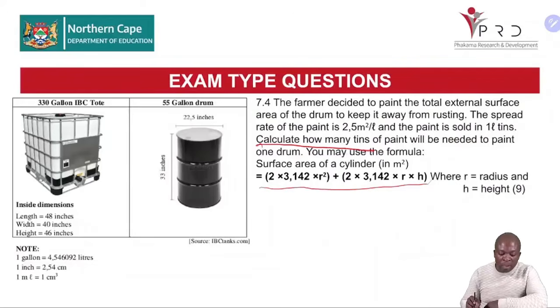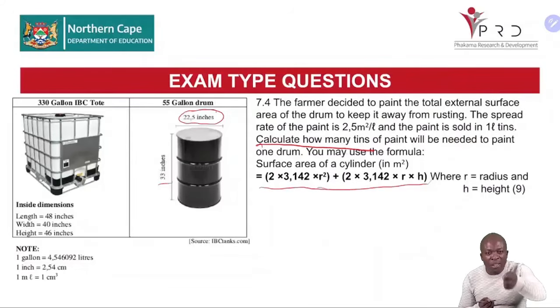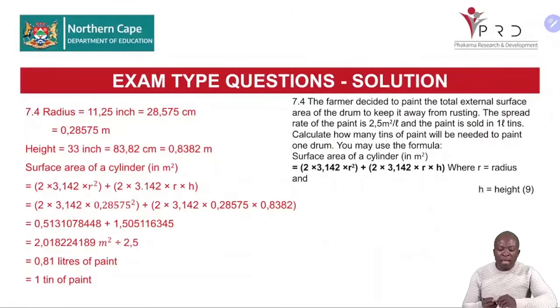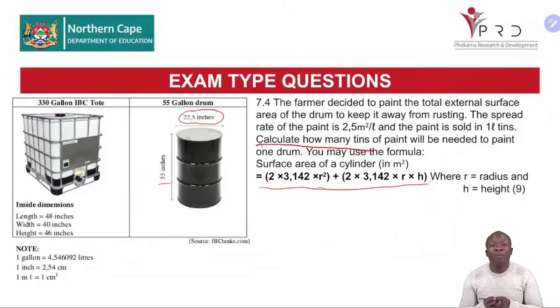But look at something. The height is 33. They gave us 22.5 inches. So that 22.5, it is diameter. But you look at our formula, there's no diameter. There's only radius. So how do we get radius from diameter? Good, we divide it by 2. So we are trying it together. Here I'm giving you 5 minutes. Can you give it a try, and then we will do it together.